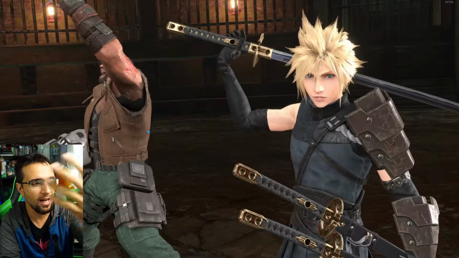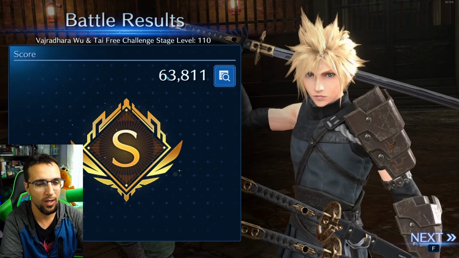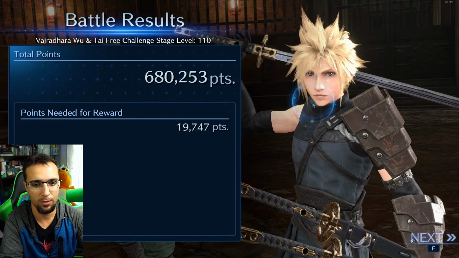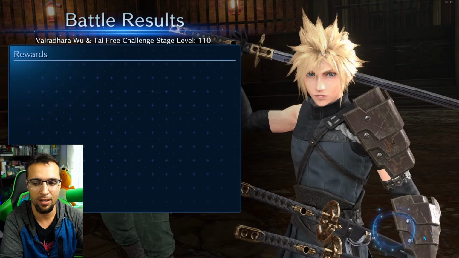And obviously you can raise that higher than 110. But that's the dungeon ranking. That's what got me the score of 63,000. 63,000 now goes towards my total. And now we just completed the 110 for the ingot.